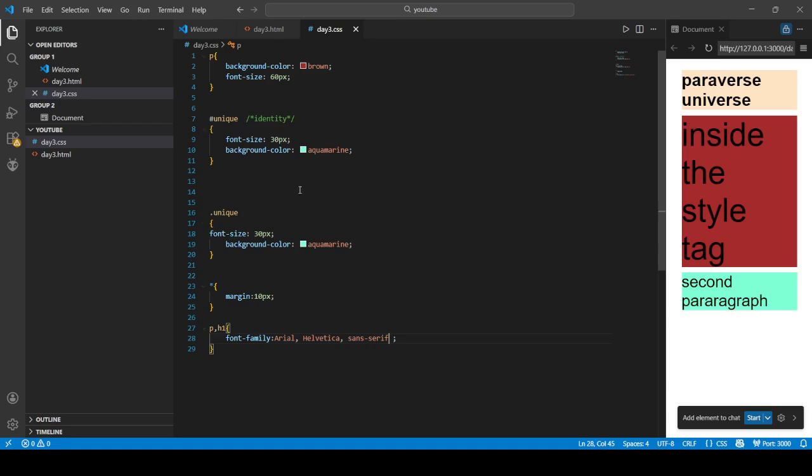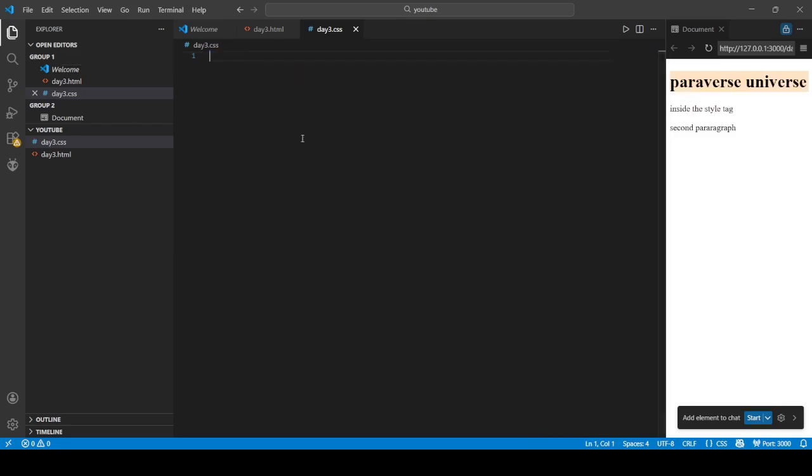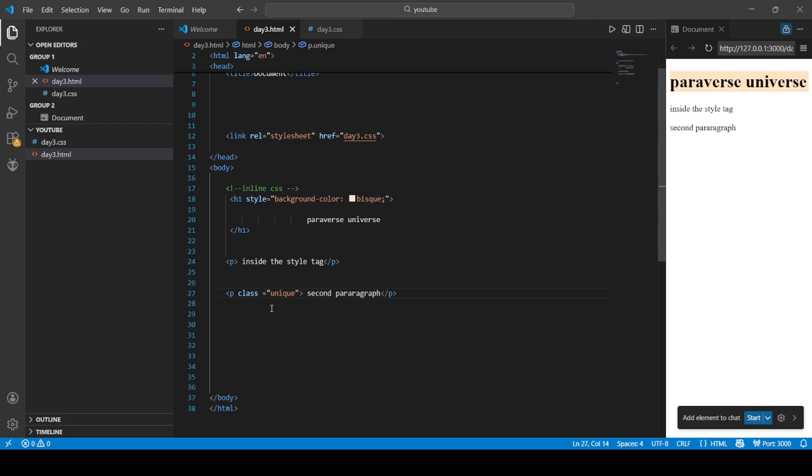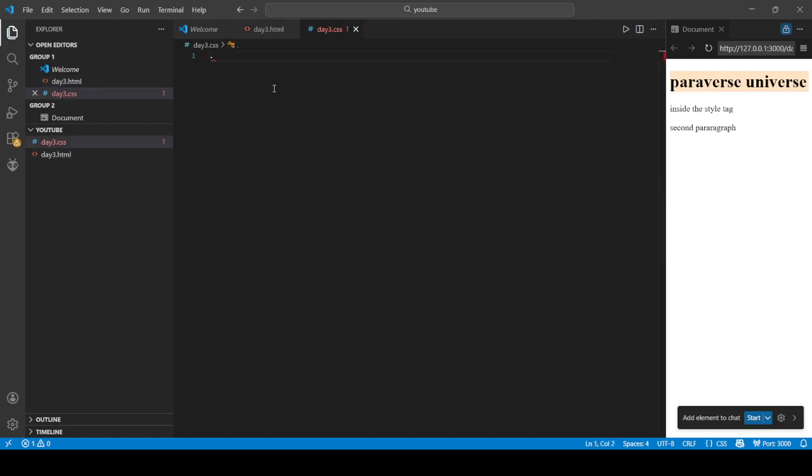Now I will show it on a particular element, I will just remove all of this. You can watch it in my video in the previous timeline. So now I want to tell the color property to you. I just select only one element, that is our unique class. So dot, now give the class name. What is the name of the class? Unique is the name of the class.